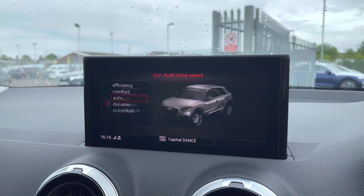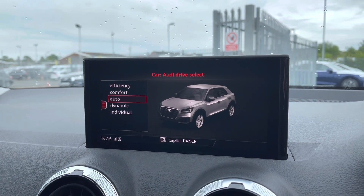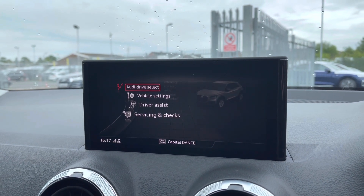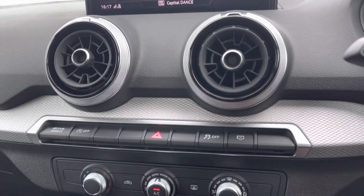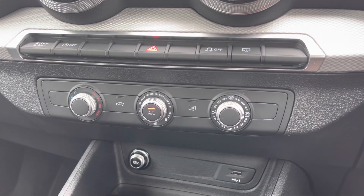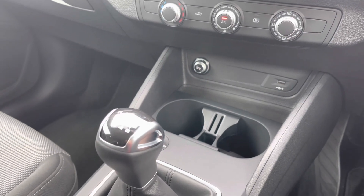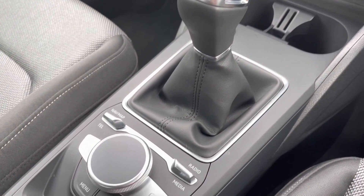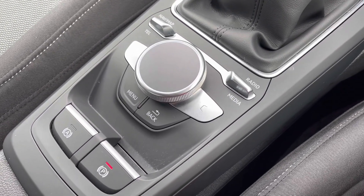You do have both your FM and DAB radio channels followed by all of your vehicle settings including Audi drive select, allowing you to go ahead and change to your preferred driving mode on any journey making a much more enjoyable drive. Below this you do have your manual air conditioning system allowing you to set a very comfortable airflow throughout the whole vehicle for both you and your passengers. It does come fitted with the six-speed manual gearbox followed by your multimedia interface controls as well as the electromechanical parking brake.